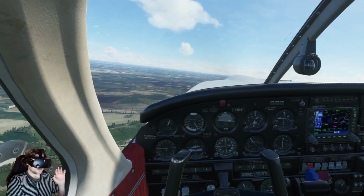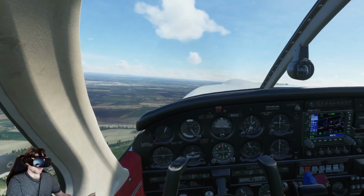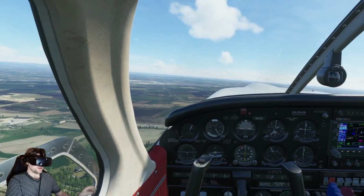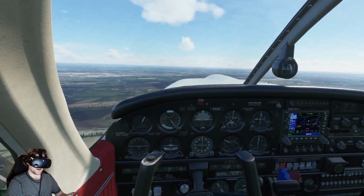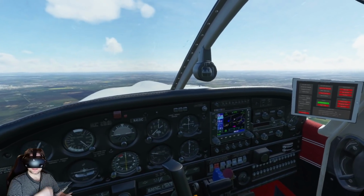Do you know, I was actually a little bit worried about the flight modelling. I was hoping it would impress me as much as the rest of the aircraft, and I am relieved to say I've met my hero and I'm not disappointed.